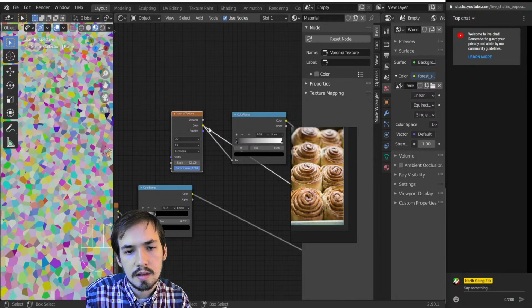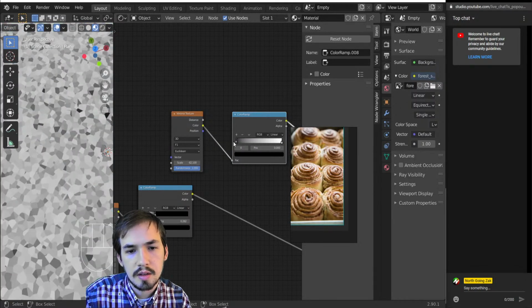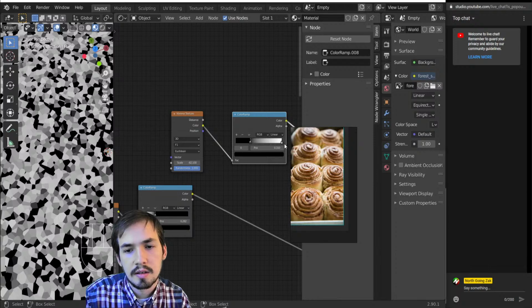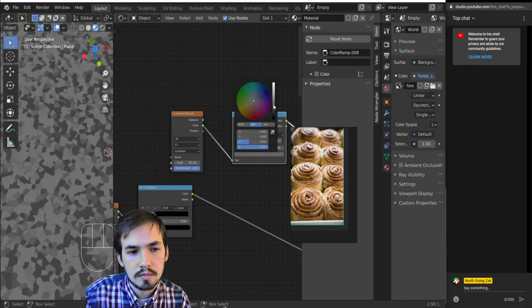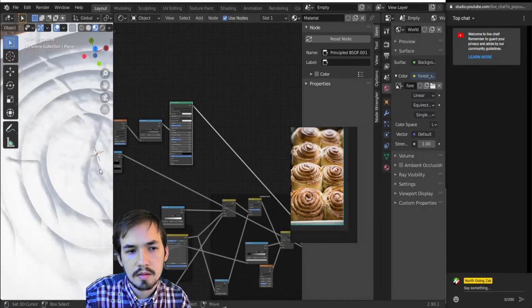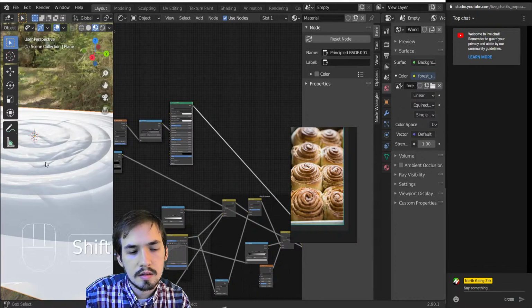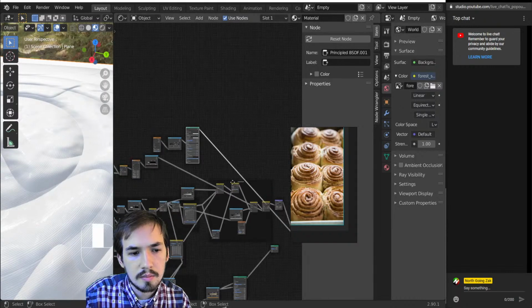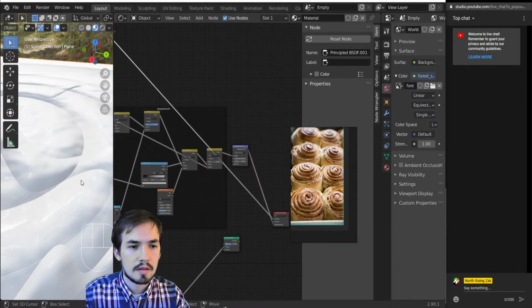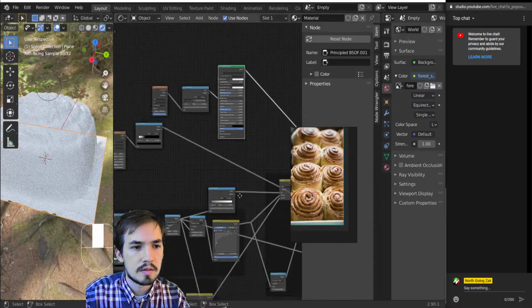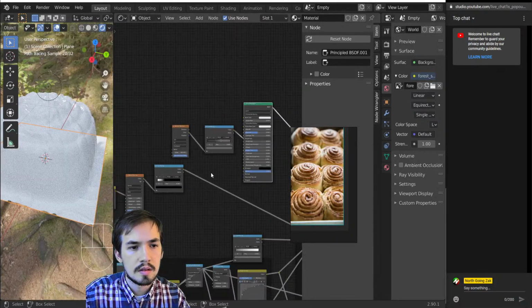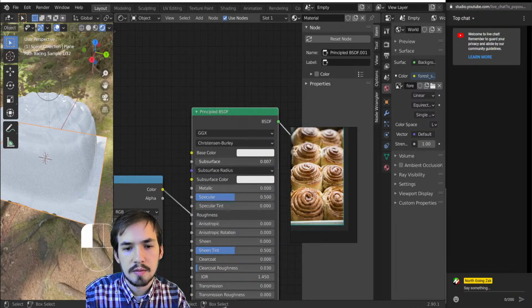If we look at the color output, the color ramp, we can control that. So dark is going to be totally shiny. The white will be not shiny. This doesn't need to be totally like that. It's going to be more on the shiny side. And if we look at this, you can sort of see the random reflection. And then a slight subsurface for this as well.